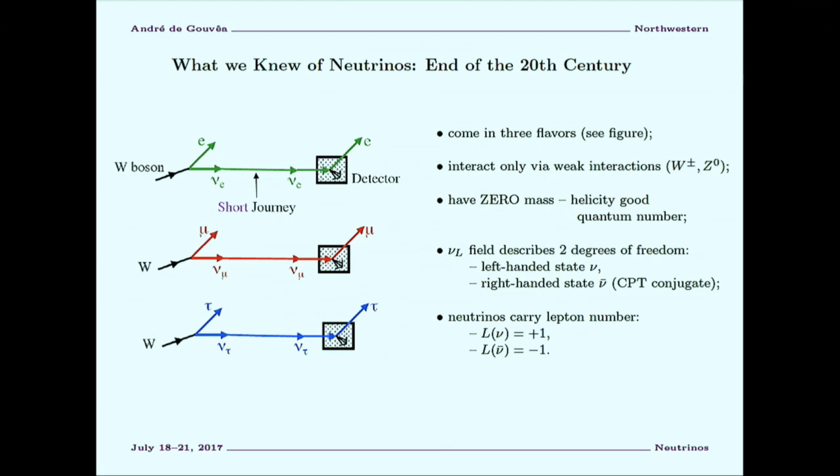Finally, on top of this flavor conservation law, there's another conservation law called overall lepton number conservation, which is: if you do an experiment and you count how many leptons go in, the number of leptons that go out is the same. And it's in this sense that we can define a neutrino versus an antineutrino. And again, as far as we know, this is an absolute true statement about nature.